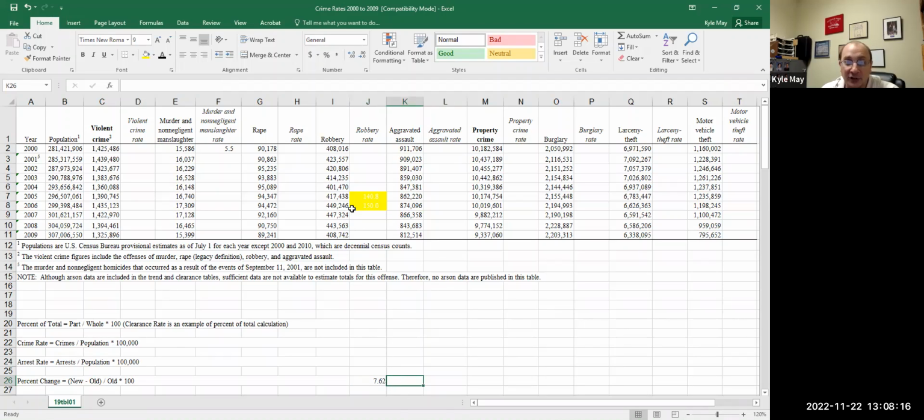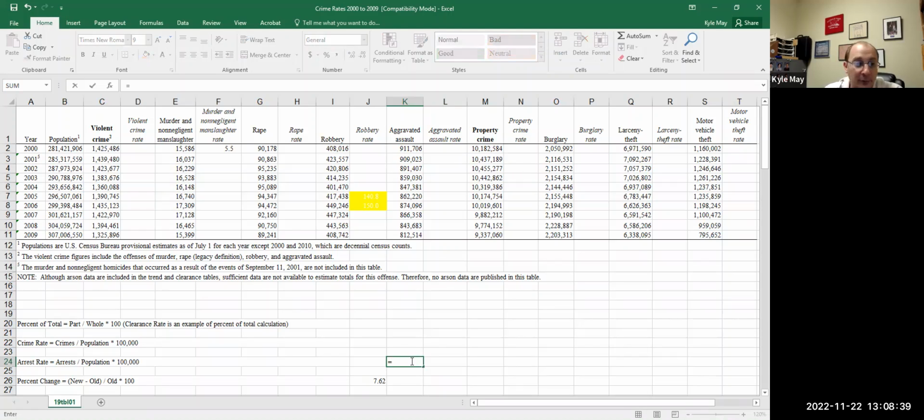It was asking the percent change of the rate of robbery. So we need to figure that part out first. This is really a 3 calculation step. I have to do a calculation for the 2006 number to find the crime rate, and then the number to find the crime rate for 2005. And then I can use those 2 numbers to calculate percent change. So let's do that really quickly.